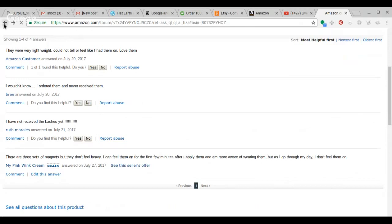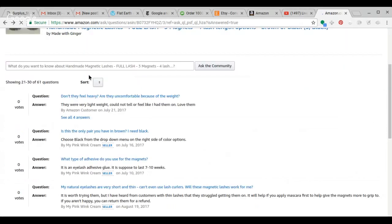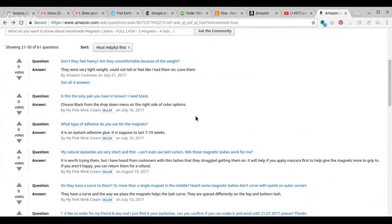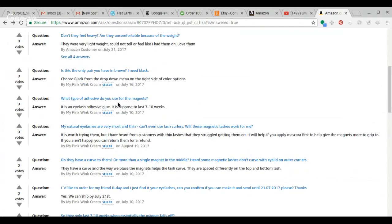All right. So it's nice when some of the customers actually respond too. Is this the only pair you have in brown? I need black. Choose black from the drop-down menu on the right side of color options. What type of adhesive do you use for the magnets? It's an eyelash adhesive glue. It's supposed to last 7 to 10 weeks.